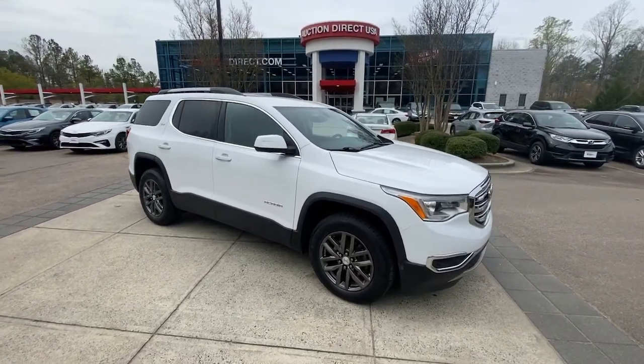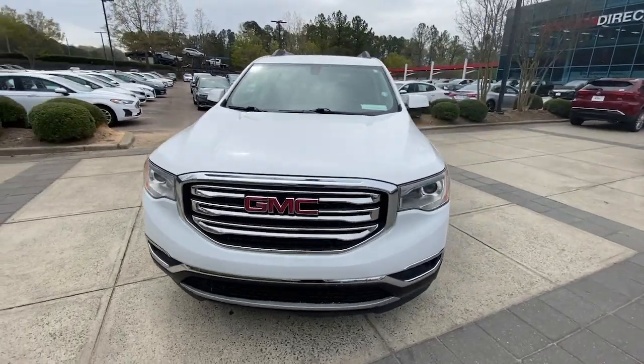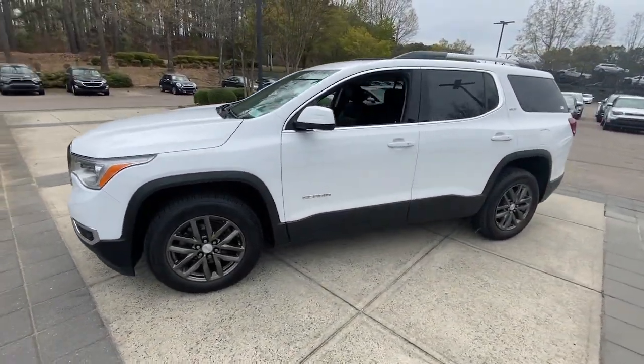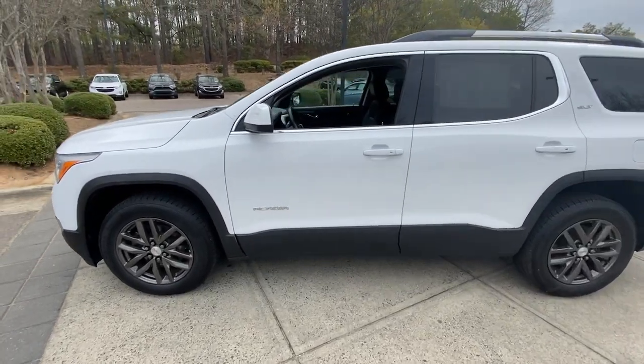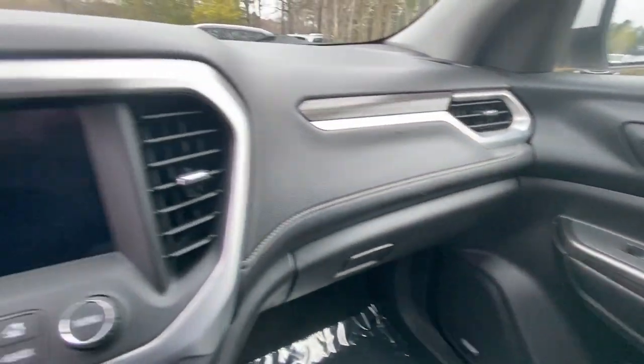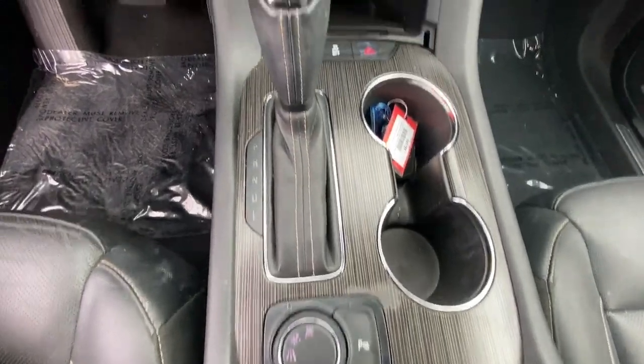You'll have love at first sight with the 2018 GMC Acadia. With less than 90,000 miles on the odometer, this vehicle stands out from the rest. Take a closer look at this handsome GMC Acadia, the safety-minded family hauler that offers the space and amenities you need to make every excursion relaxing and enjoyable.